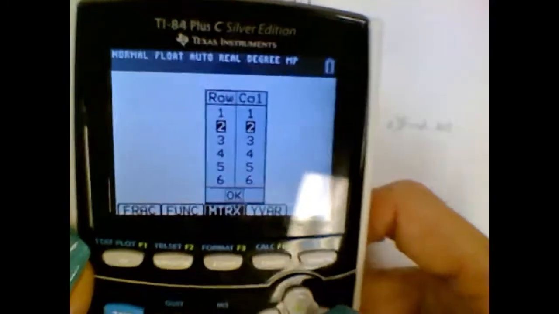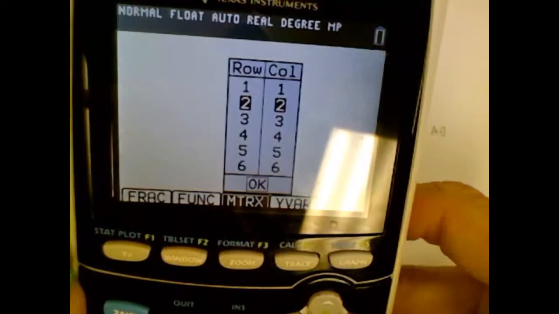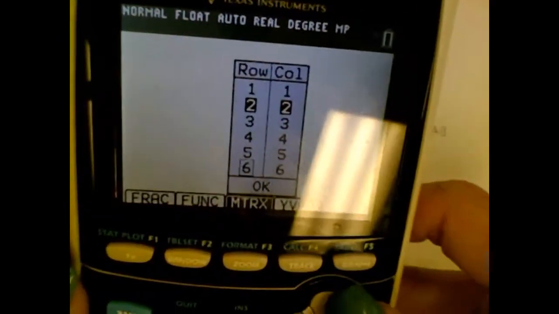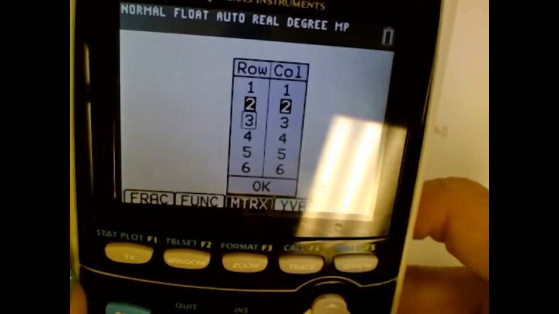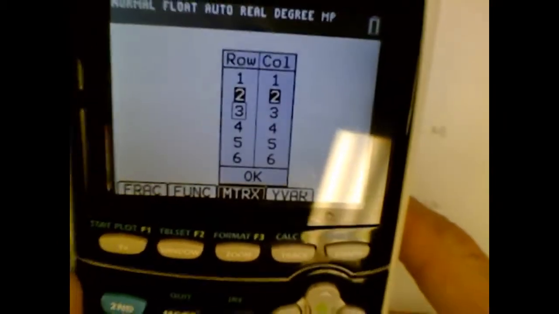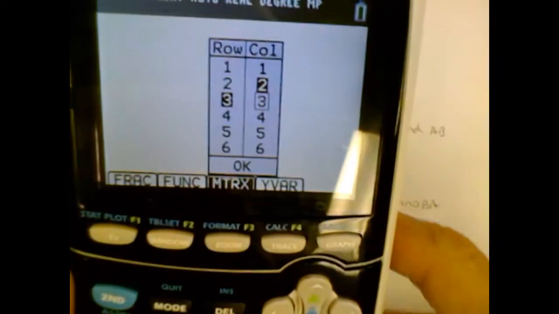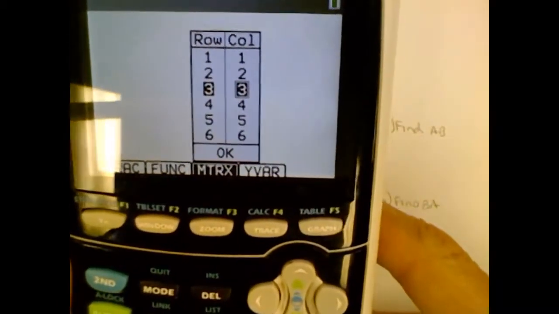Oh my goodness, that is so cool. So this was a 3 by 3, right? So you go down. Why won't this move? You have to go up first. I do? Yeah, because of the cursor. Oh, okay. I have to go up first and then press enter. Second zoom. And then go over here. Alpha zoom. Press enter. So this is a 3 by 3, and then you press enter.